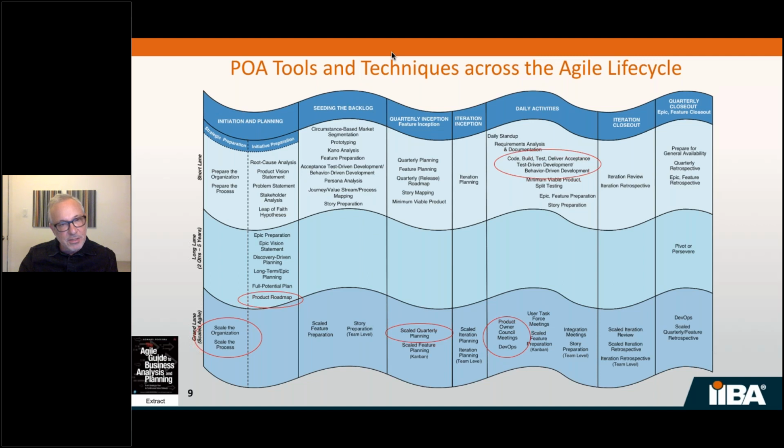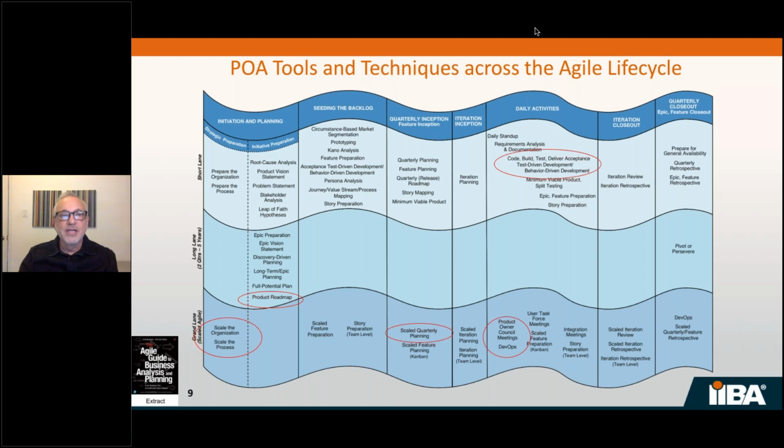But because we're talking about iterative incremental processes here, you can expect to be dealing with all of these issues throughout the product lifecycle. And what are we focusing on today? You'll see that along the bottom, I have something called the grand lane. That whole lane is for large projects. And so when you're dealing with large projects, we have to look at issues of how the organization is scaled, what we have to do about process, because we may be dealing with long projects.